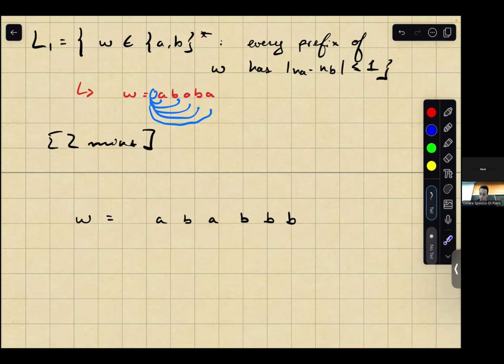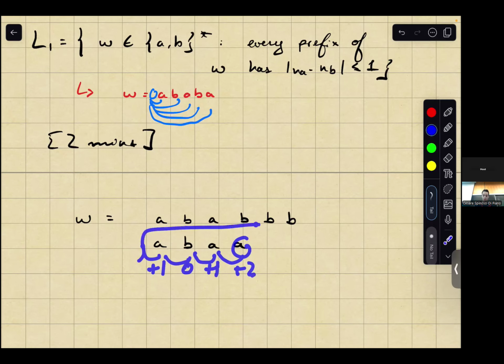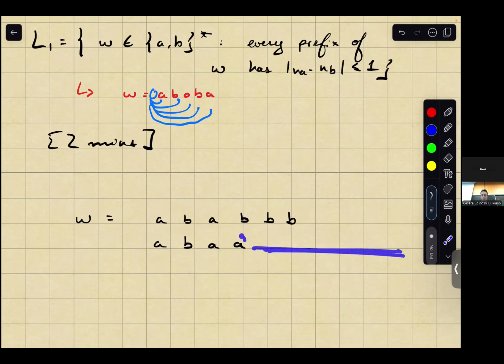And it would be similar if I had something like A, B, A. I see this A, my difference is +1. Now I go here, my difference goes back down to 0. Now I go here, it goes back up by 1. Now I read this A and it's +2. +2 means that I have a prefix, namely this one, that has 2 more A's than B's. So now I don't care whatever is after this. This is basically like me hitting a dead state and just rejecting whatever else is there.